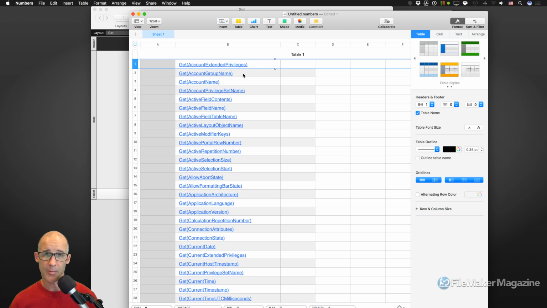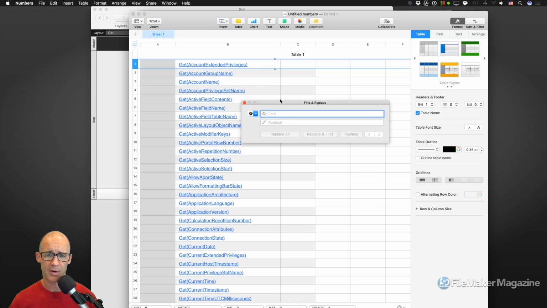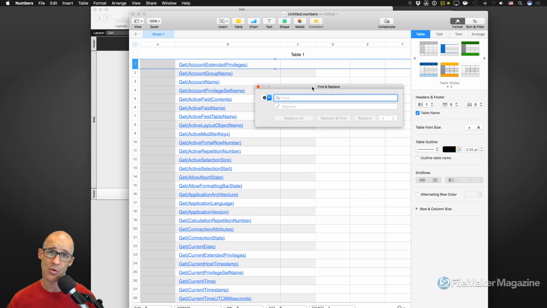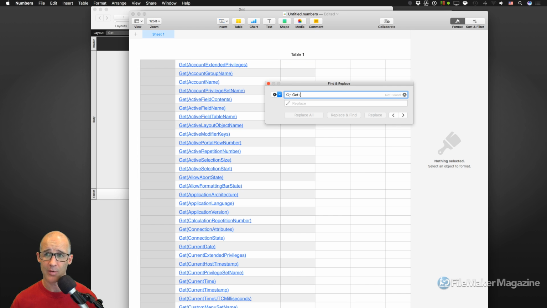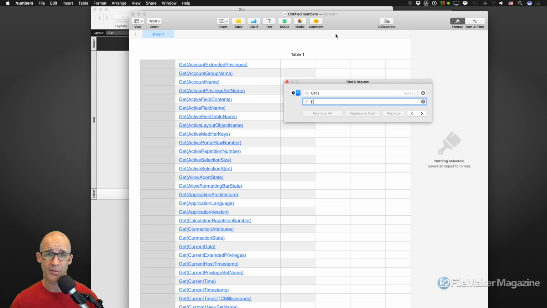So what I'm going to do is a quick find and replace. I think I can do that with a Command F or a Control F, which is typically finding and replacing in any environment. And what do I need to do? I just need to find everything that is a Get parenthesis and then replace that with those double marks. And I should be able to replace all of those.